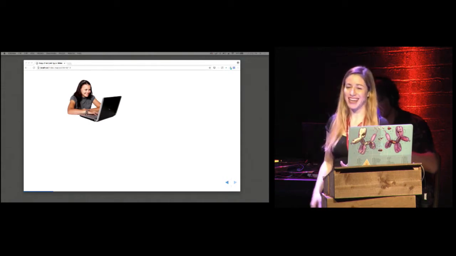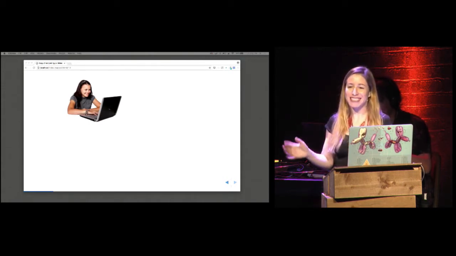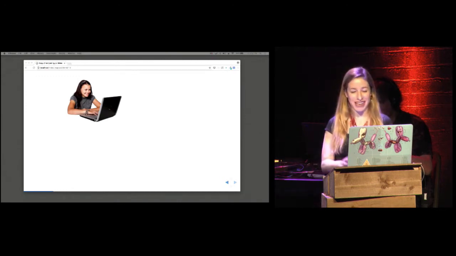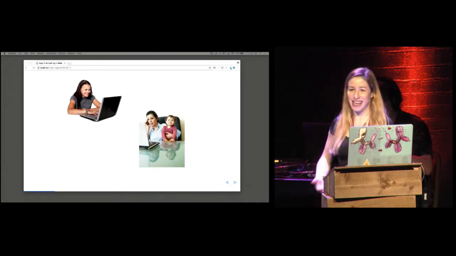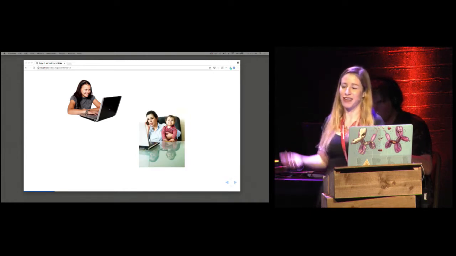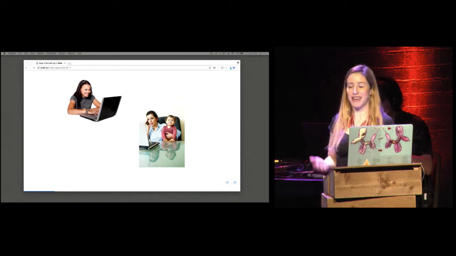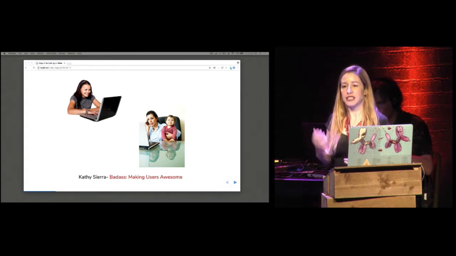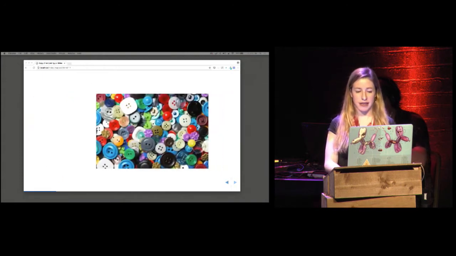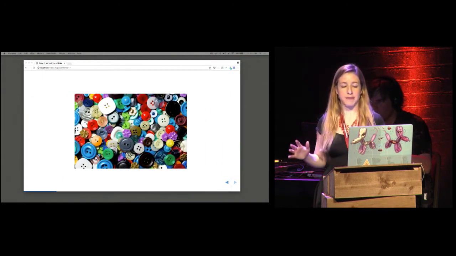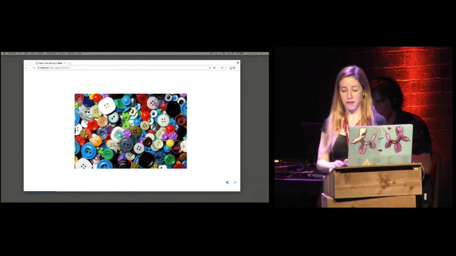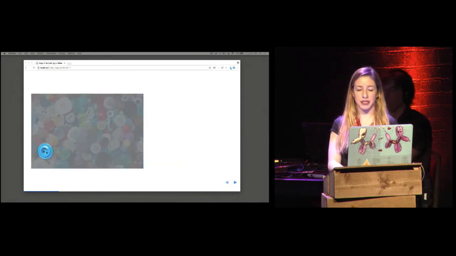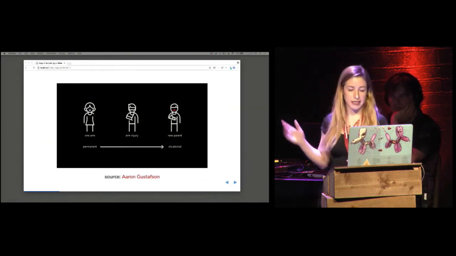The other thing to keep in mind is that your user doesn't look like this. No one is sitting there in a bright white room, super happy to be using your website, super happy to be there. Your user looks like this. They're holding an infant, their boss just yelled at them. They're on the phone with their insurance company. They have to go to Walmart later. So, again, think about the fact that your user's attention span might be shorter than you actually think that it is. It's our job to not expect that everything we know is immediately clear to them. It's our job to shine a light in a sea of features on the one thing that they should really be paying attention to.